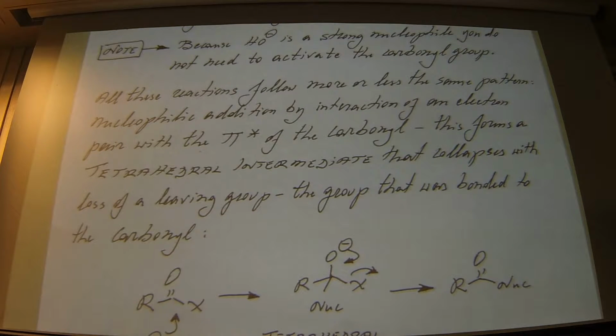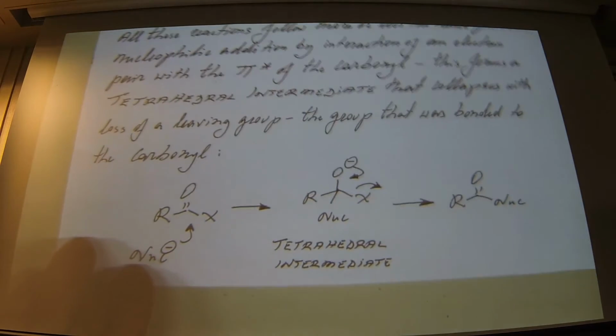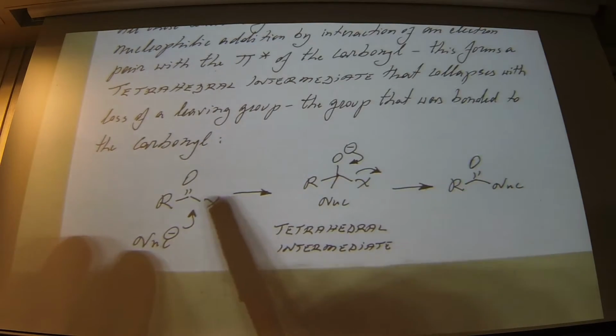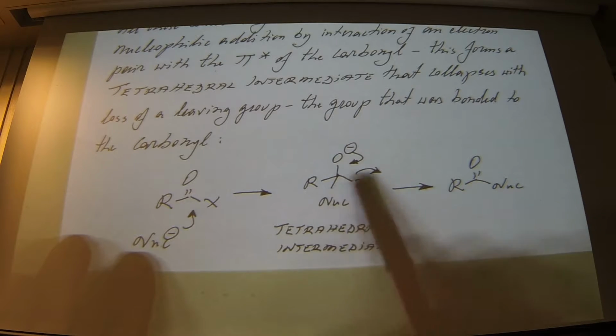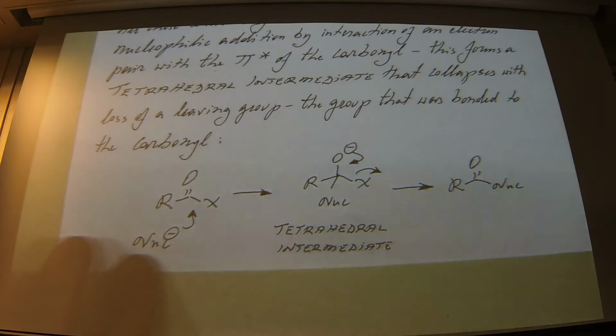Because what you don't want to do is look at each addition to carbonyls, additions to aldehydes, additions to ketones, esters, we're going to see amides, and look at them as a different reaction. Yes, they're different reactions, but they do share a lot of common features, and those common features you want to make sure that you understand and recognize. And so that's, again, why we talked about mechanisms. So they all work this way. You have some kind of X group, nucleophile, gives you a tetrahedral intermediate, collapses with loss of X minus to give you a product. They all work that way.